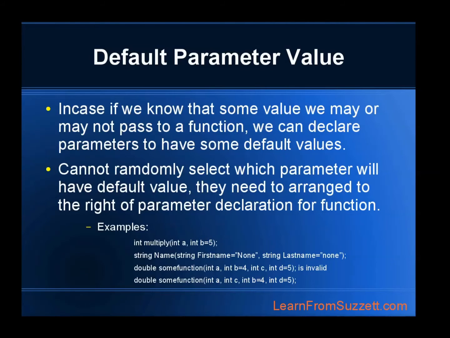What you can do, as you can see here in the examples, is define the default values like this: if I declare an int multiply prototype, and I say int a, and another is int b equals 5, then when you are calling this multiply function, if you pass only one value of integer type, it's going to assign that value to a, and if it sees that it does not have a second value, then it automatically assigns the value of b as 5. Okay, and it does whatever you want to do with a and b inside this function.